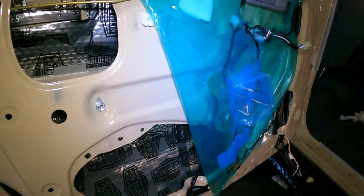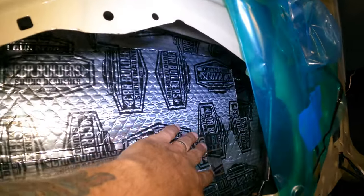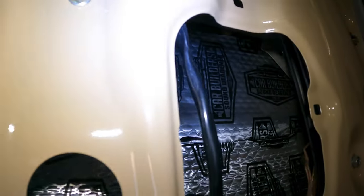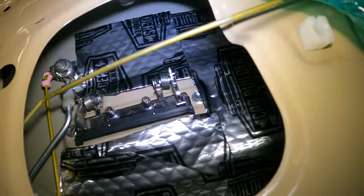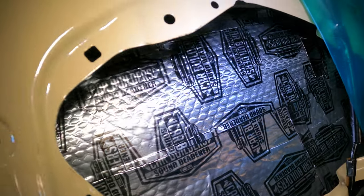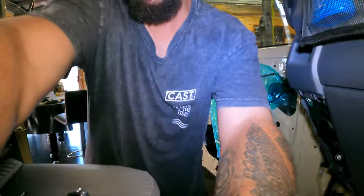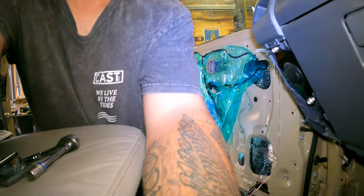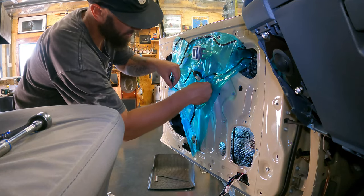Easy, right? So as you can see, the whole door has been lined with the sound deadener. I've been quite pedantic, I've filled in all the little gaps. Everywhere you look, even up around the mechanism there, I've cut some little pieces to really fill it in, as it's going to make a difference. So then from there, we want to carefully destroy this.